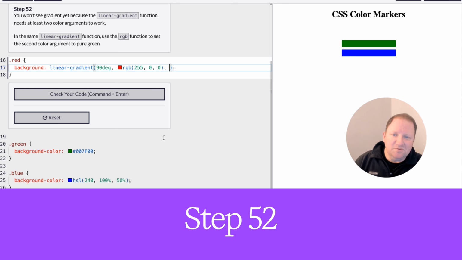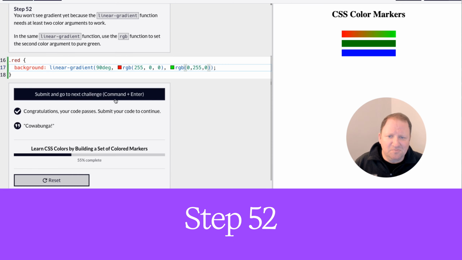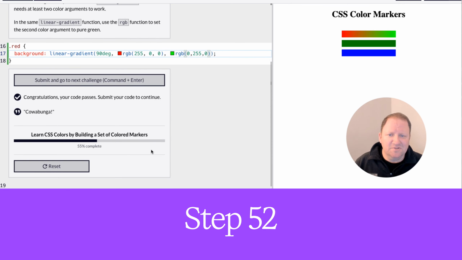And this one is going to be the pure green, which is maxing out the green portion of our RGB. So RGB, we're going to do 0, 255, 0. And now we see a gradient on here. It looks like a Jolly Rancher maybe, but we do get that gradient. Let's go ahead and check our code. There we go. Looks good.